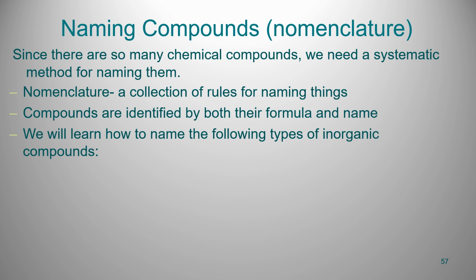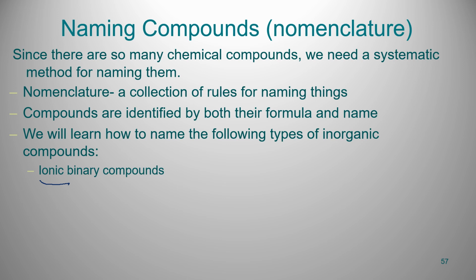So if we have organic compounds in questions or things like that, I will give you both the name and the formula. But if it's an inorganic compound and I just give you the name, it's assumed that you know what the formula is. Or if I just give you the formula, it's assumed you know what the name is because this is the system we're learning. So there's two kinds of inorganic compounds, as we've seen. There's binary compounds, which we've just been looking at. Well, there's ionic, that's what I should have said, ionic binary compounds.